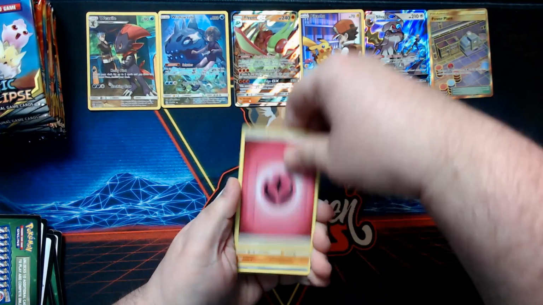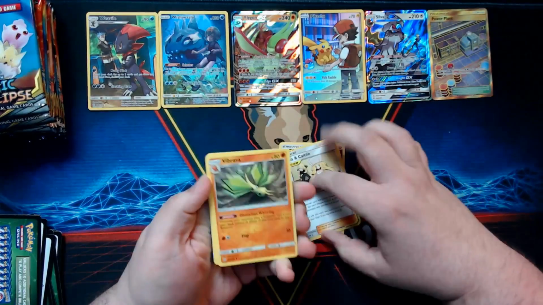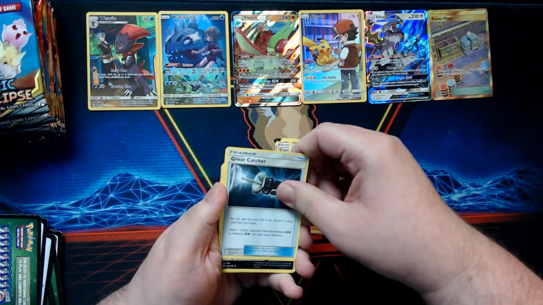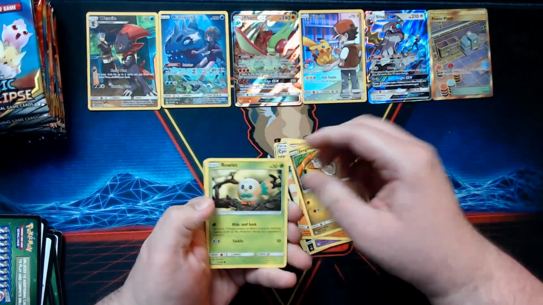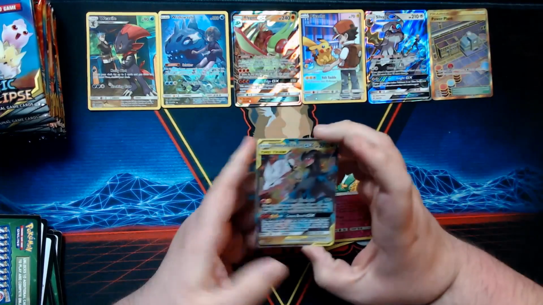Starting off hot with a Fairy Energy. Another, I think my 3rd Cynthia and Caitlin. Vibrava. Great Catcher, I believe that's my 4th one. I don't think I've pulled another one in this box yet, so that's good to get. Meowth, Ralts, Passimian, Jangmo-o, Rowlet, a Reverse Holo Florges, and a Reshiram and Zekrom GX.